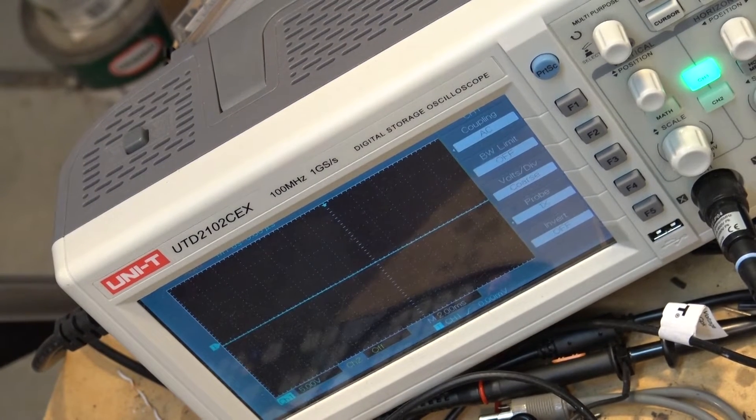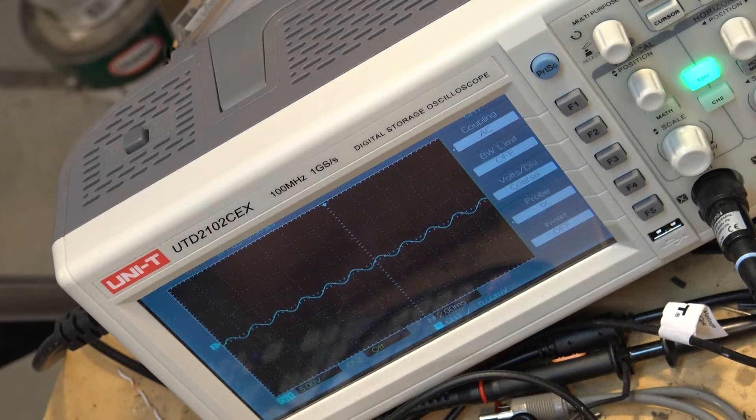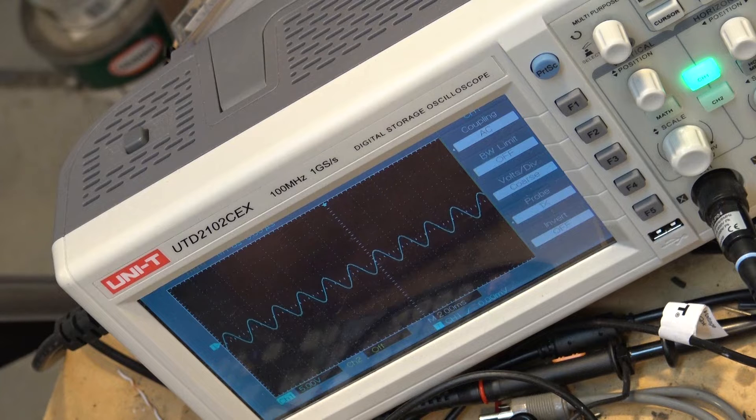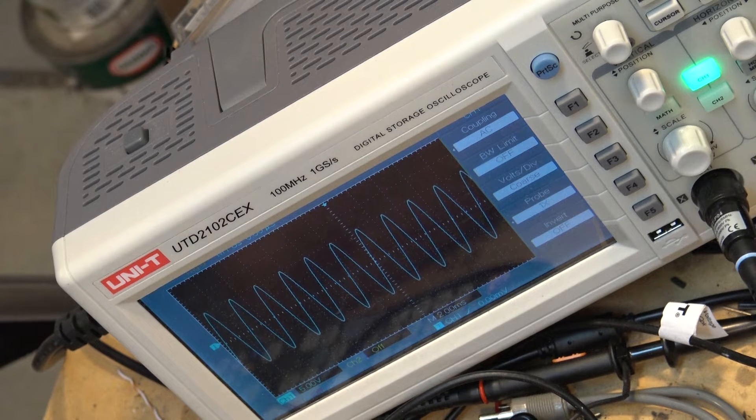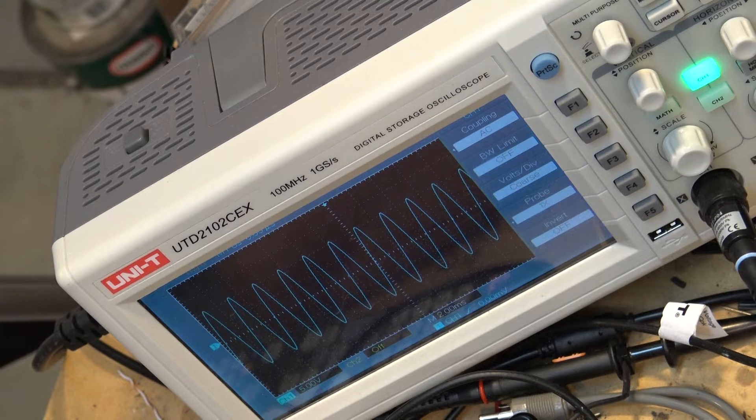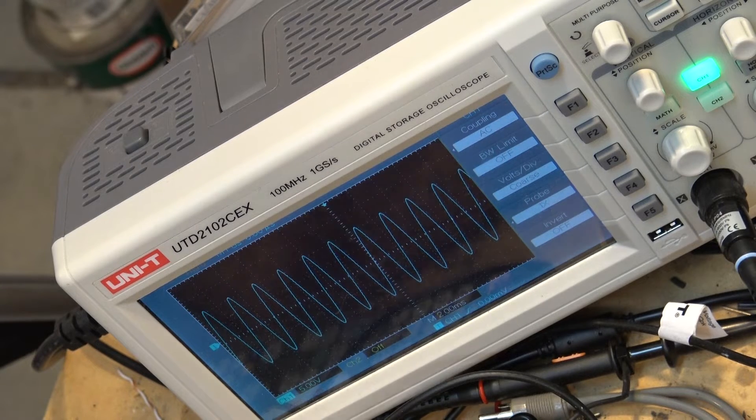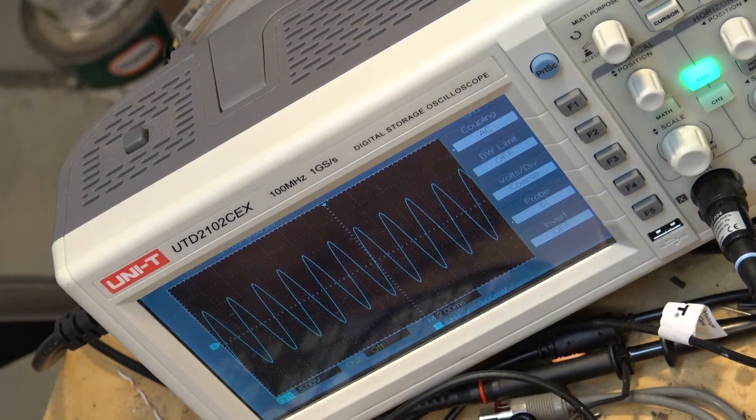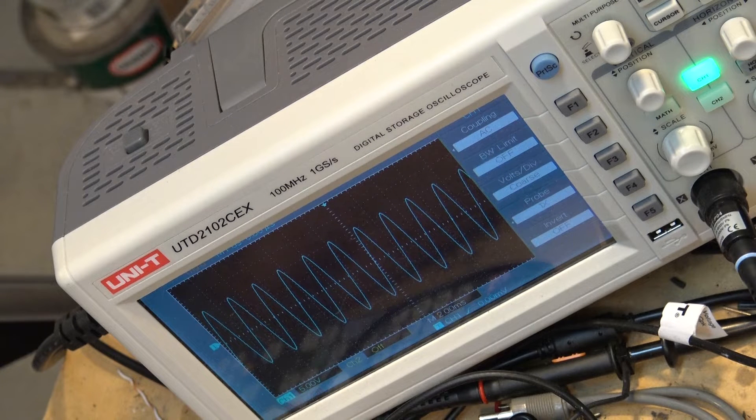Okay. We're on a times one setting now. So we're at five volts per division. So as I increase the amplitude here, I'm actually overloading the input to the receiver. That's why it's going distorted. But as you can hear it's not distorting here. So here's our voltage. Since we're at five volts per division, 5, 10, 15, we're pushing a little over 20, 20 volts peak to peak here.